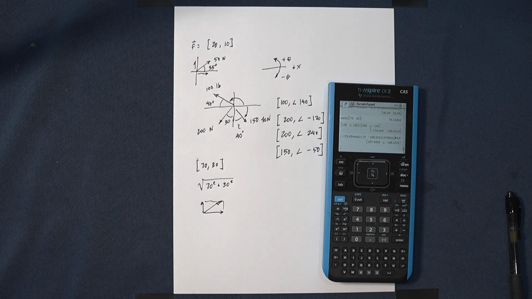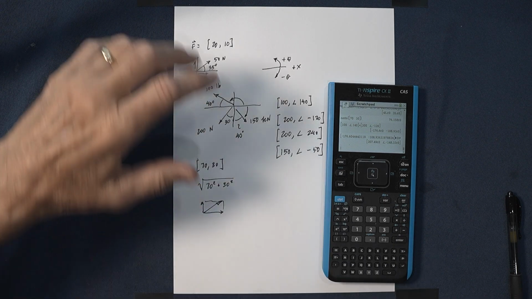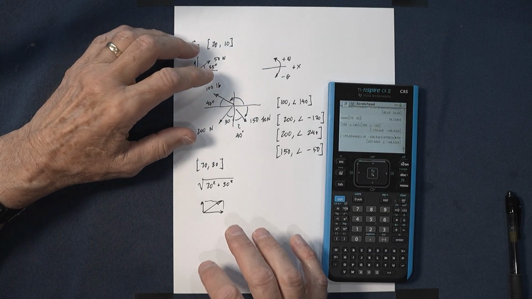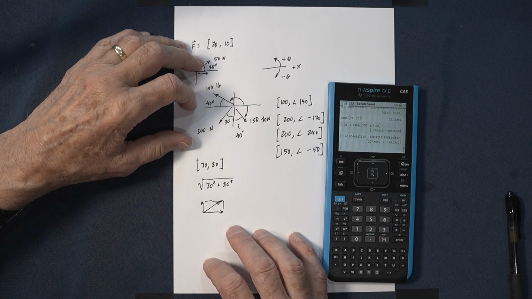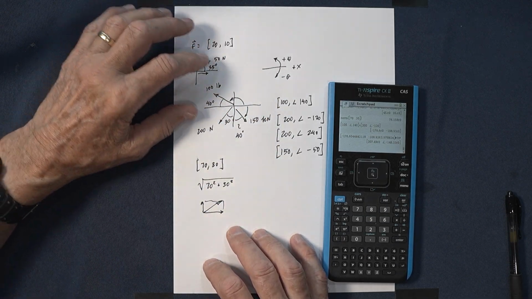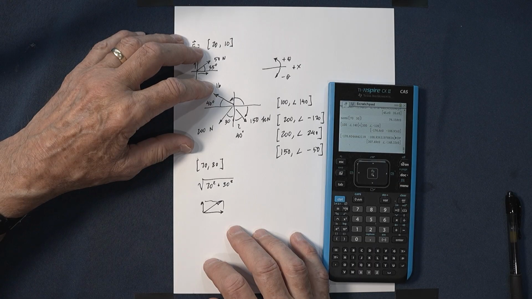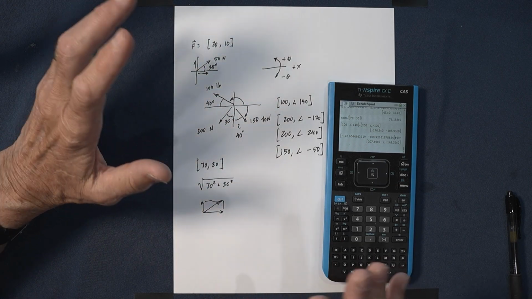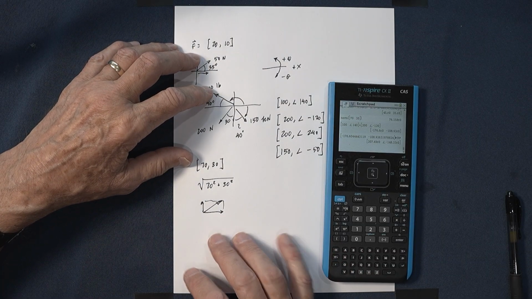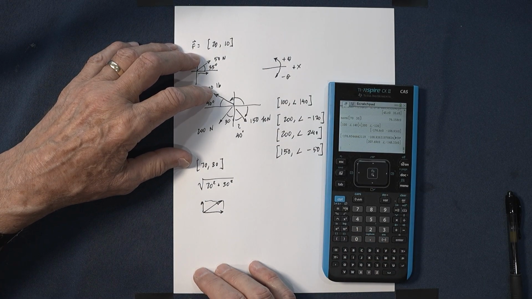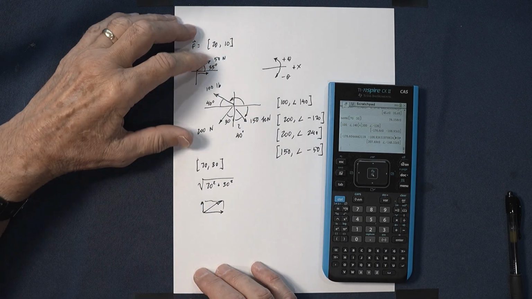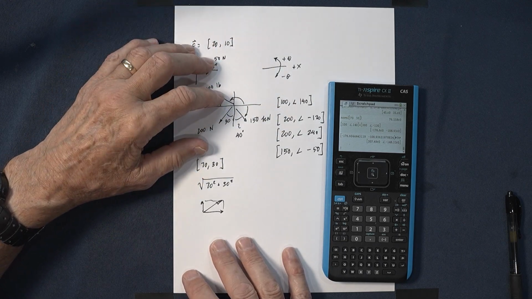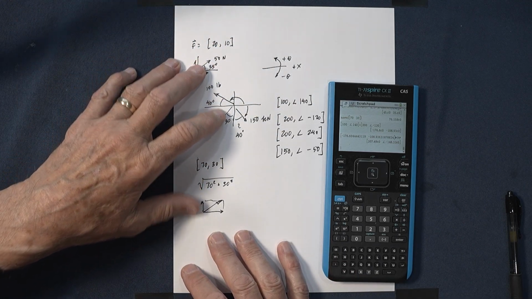These are some basics on how to set up your TI-Nspire, how to enter vectors, how to add vectors, and how to use the norm function. We'll work a number of example problems where we'll use more of these, and I'll introduce some other functions as we go. But this will get you started. Again, I strongly encourage you to get an Nspire or a TI-89, because these calculators let you enter the vectors in whatever format they're given, manipulate them, and convert them to a different form. It's hugely helpful. I strongly recommend it.